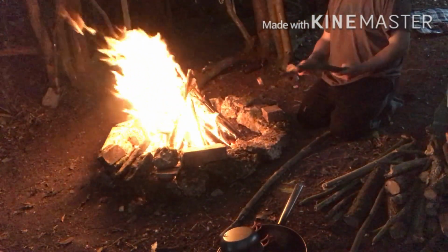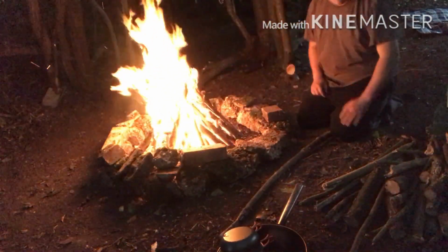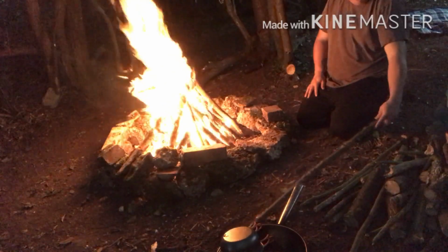I'm just chucking on all the wood that I'm going to burn tonight and have a massive, decent little fire instead. How's that? Well, I think I will leave it there now though.